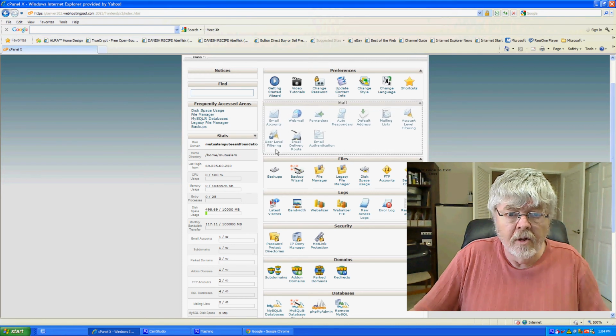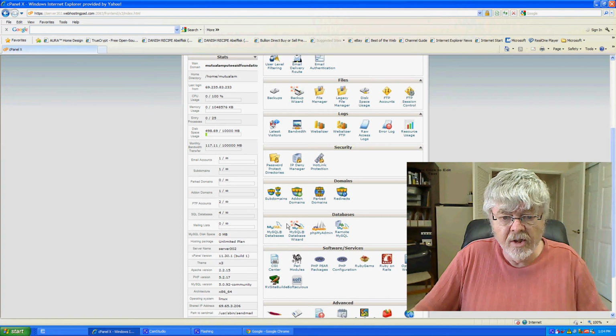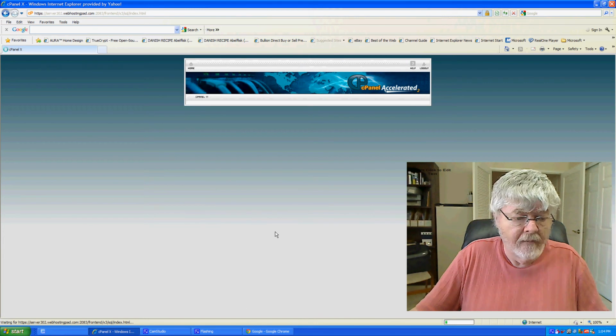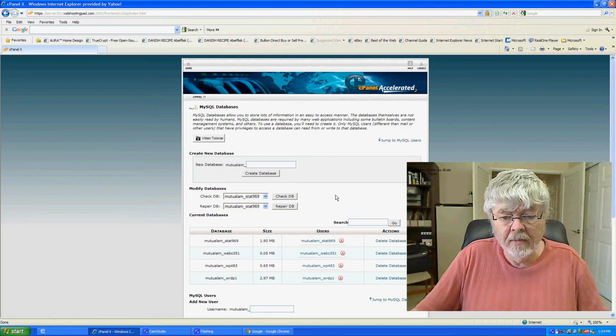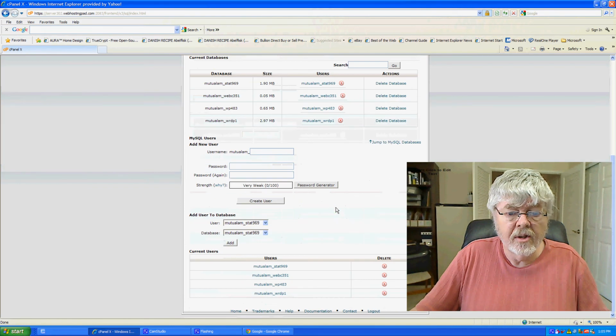We have changed the password in our wp-config file, but we have to also change the password in the database itself. And so what we're going to do next is click on the database block that says MySQL databases. We're going to click on that block right here and wait for our server host to find that block. Sometimes it takes a little while. There, it came up good this time.